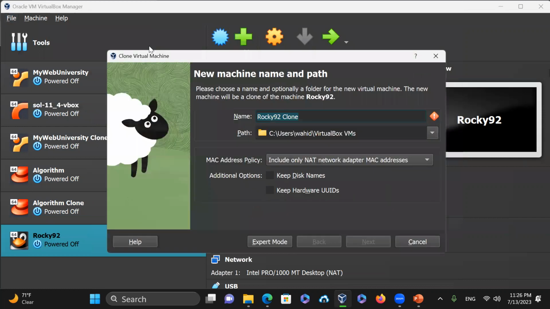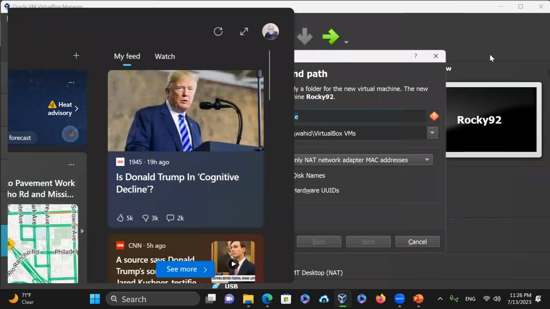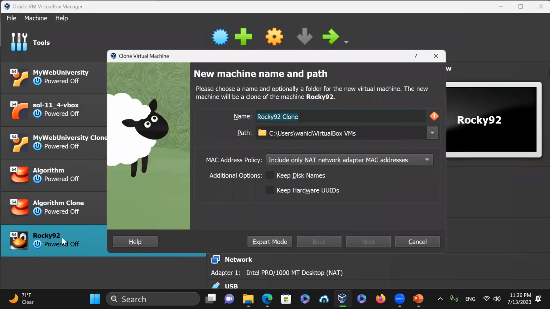Control+O also does that. And then the name here automatically says, since you are creating from the clone Rocky 92, Rocky 92 dash clone. You can also say dash date or something, whatever you want, to give it a snapshot there. But I already created a file, and I say this name is meaningful, so I will keep it like that. And then this is the path where the clone will be created. And then I'm going to just say next here.